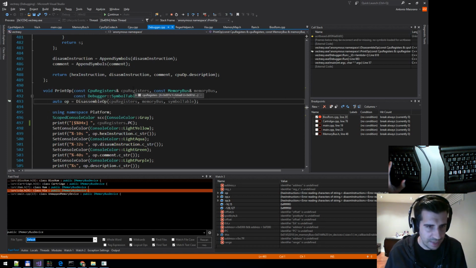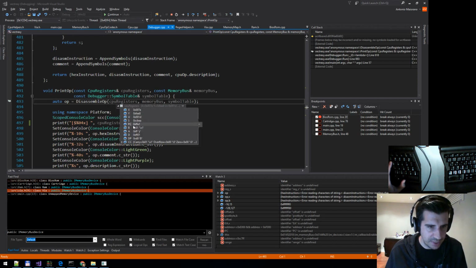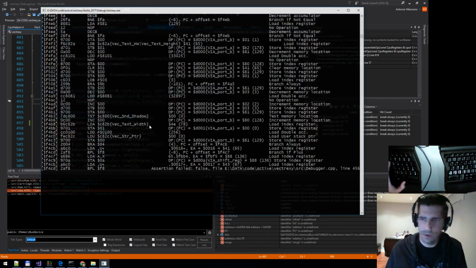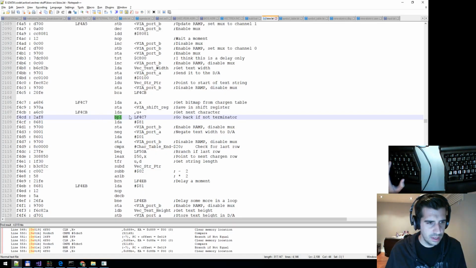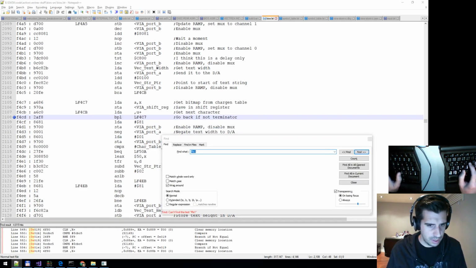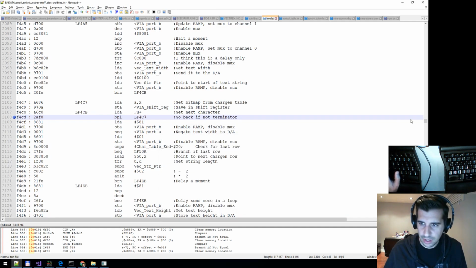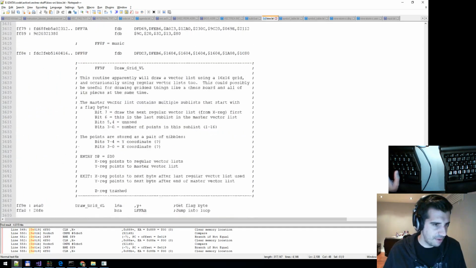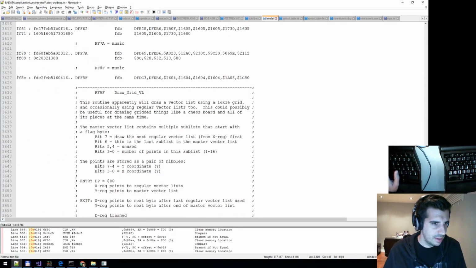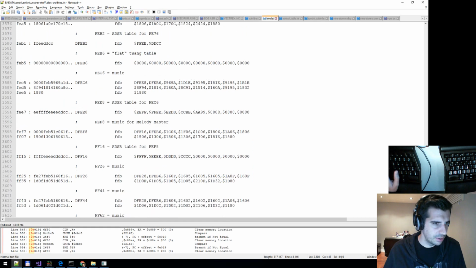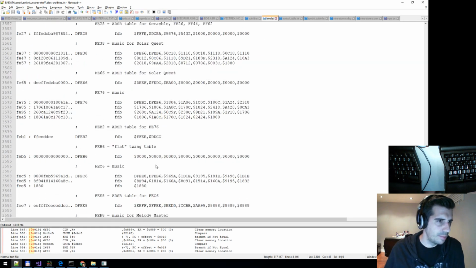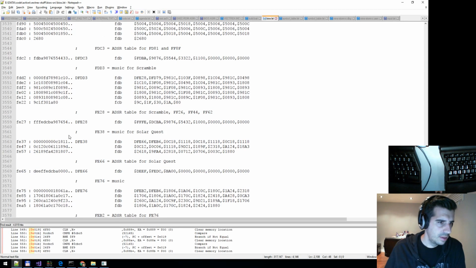That's what it looks like, because it doesn't make much sense that our PC would be FFE1. Let's go to FFE1. Nothing is even mapped there. Well, we've got some stuff here, but why would we be here?